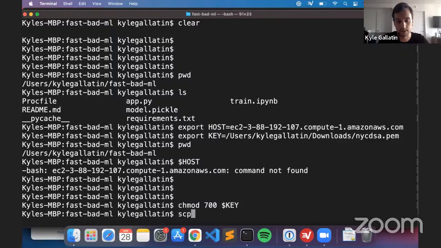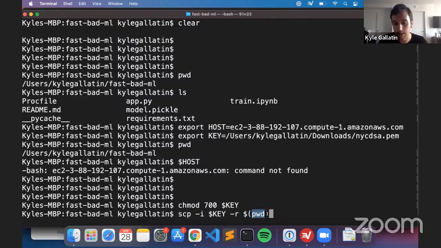But you're going to do SCP, which is like a secure copy. We're going to pass in the key file. We want to copy in the whole directory we're in. So what this says is we're going to use our key file for authentication. We want to recursively copy our entire current working directory.